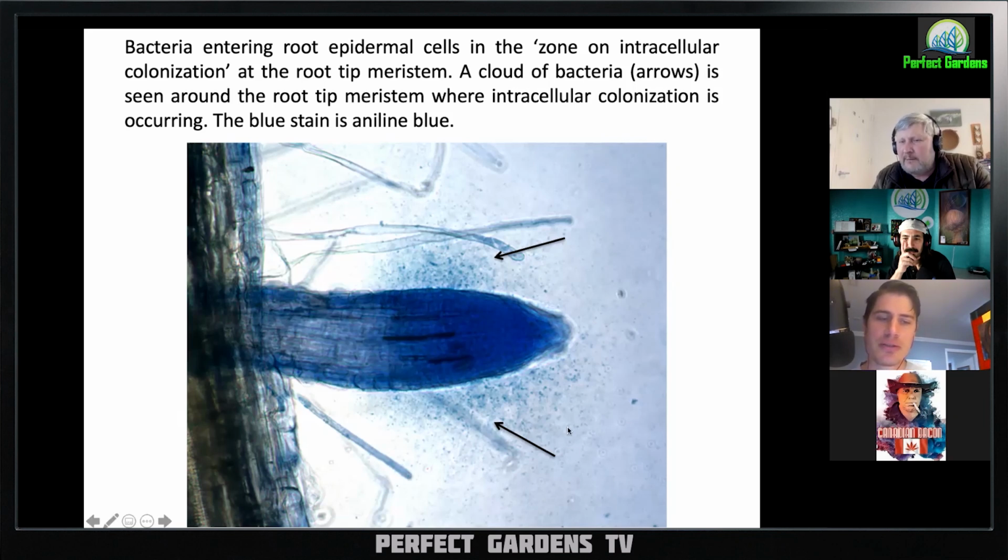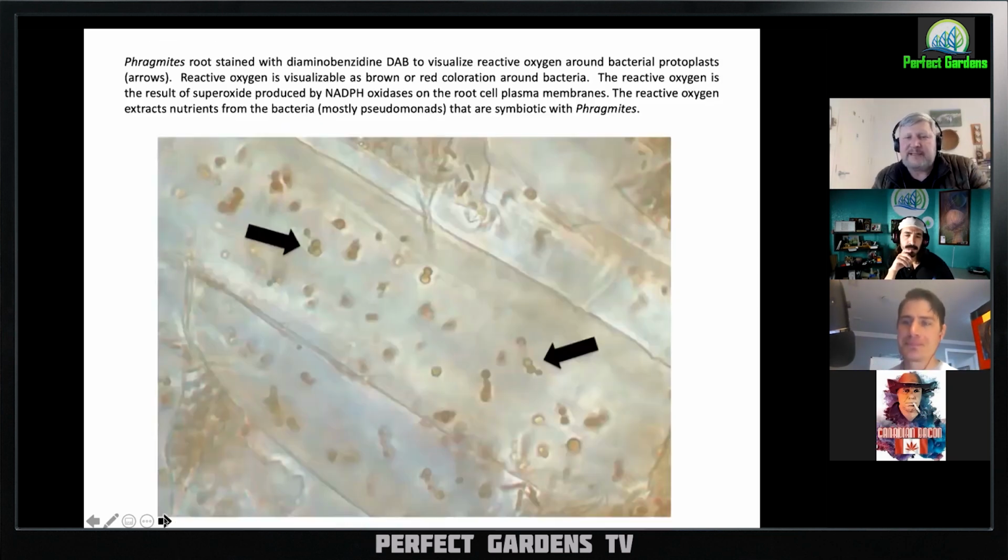So the picture shown, would this be the process where they're taking in and potentially ejecting, or where they're actually coming out? What part of the root is this? This is the root tip here of a branch root. So you can see it coming out of this bigger root, right? And this is where they're taking them in. Further along in this root, once it gets bigger, they would be coming out on the root hairs, and I'll show you that. Okay. So you see what I'm talking about.